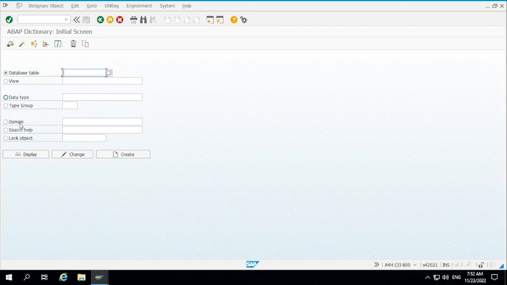Not only tables, there are many options like views and everything. Basically, we can access all the SAP tables using this interface. That is the ABAP data dictionary. But the tables are actually available in the database layer. This data dictionary executes in the application layer and works as an interface between the application layer and the database layer. So using this, we can access the database tables.